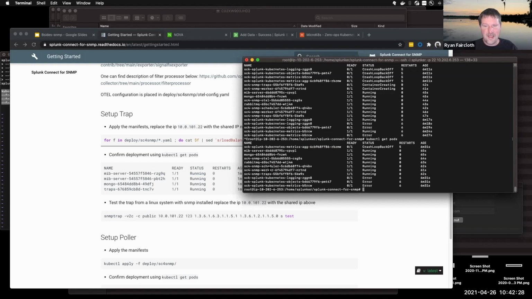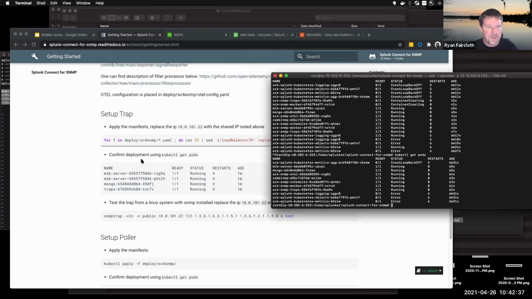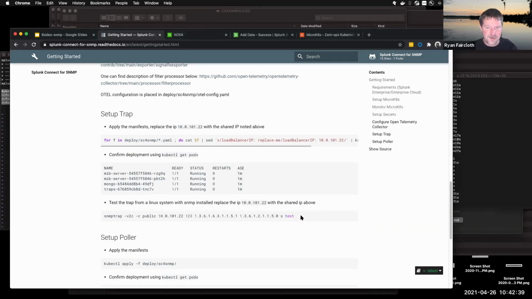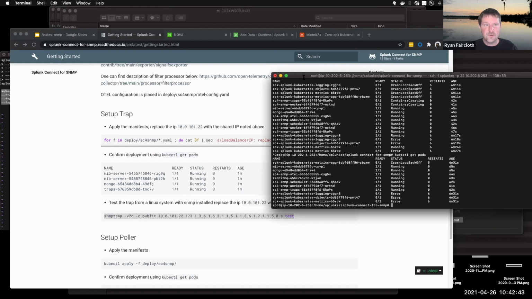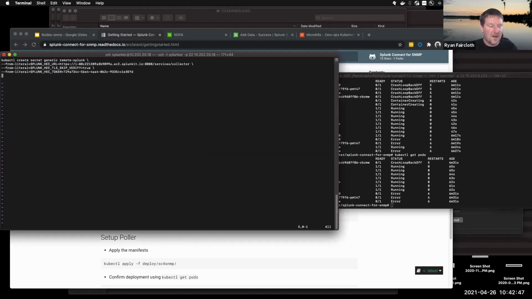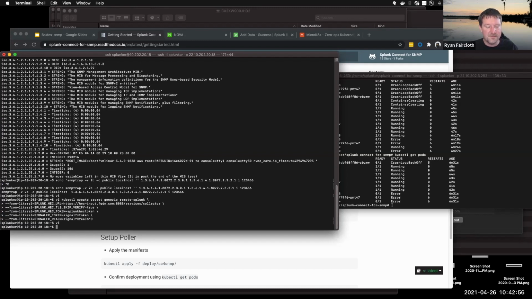Okay, now I have my traps, my workers, and all of my internal stuff up and running, and we're in good shape. So now what I should be able to do is a couple of quick trap tests. So this command right here. Now you've noticed I'm working in this window right here throughout the day. That's my SNMP server. Over here, I have a Linux box because that's easier for me to acquire than a Cisco router. But this is simulating one of my pieces of hardware.